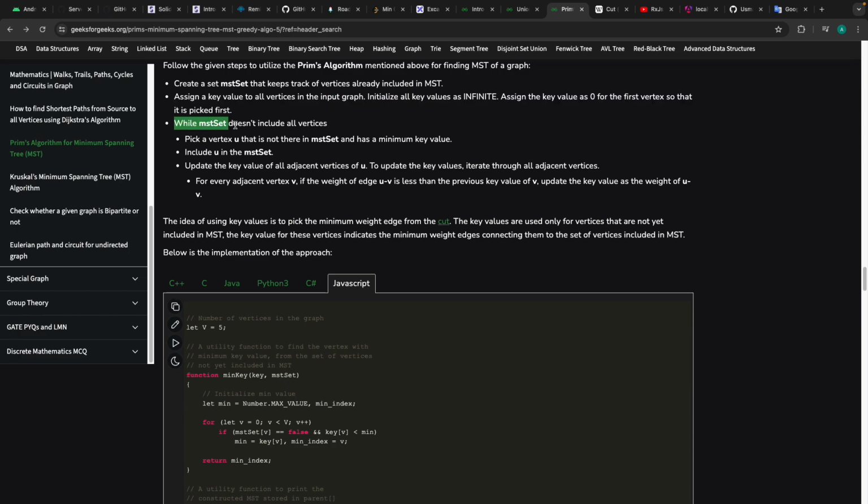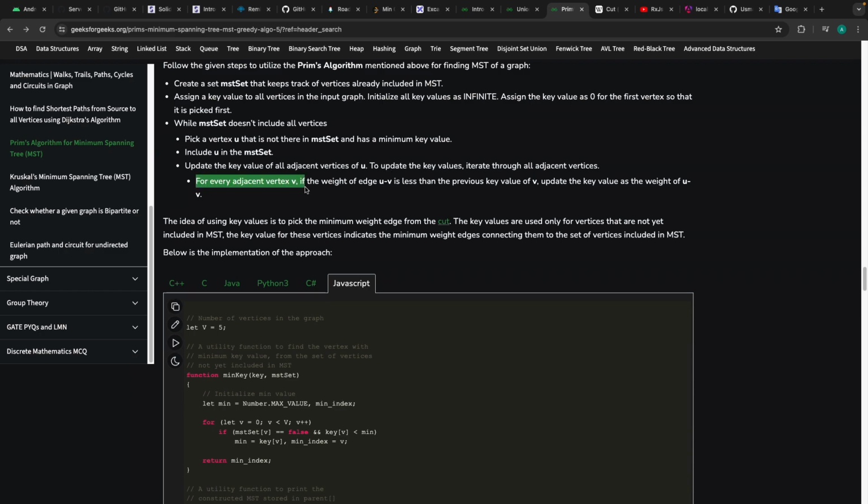While the MST set doesn't include all vertices, do the next in the loop. Pick a vertex U that is not in the MST set and has a minimum key value. Include it. Update key values of all adjacent vertices of U. To update the key values, iterate through all adjacent vertices.